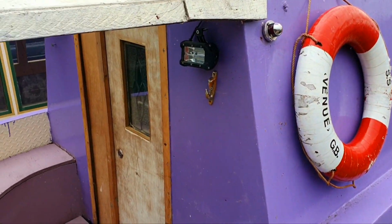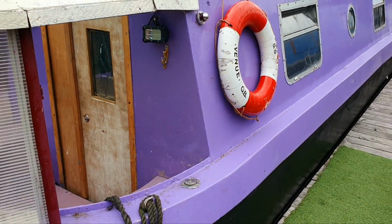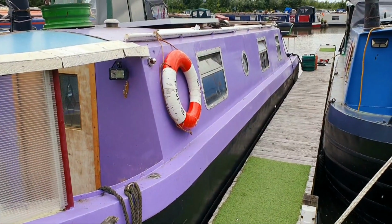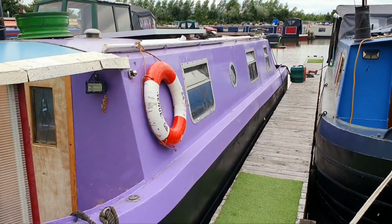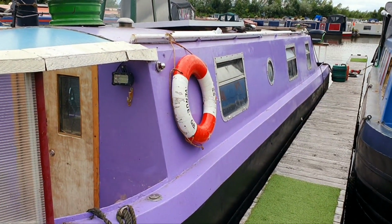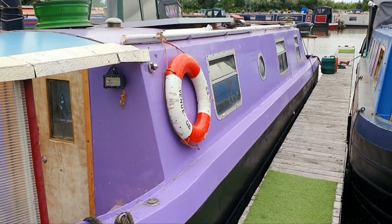Like I said, it does need painting. But you know what, you could get that done, I'd say in 6 weeks from now, you'd have an absolutely fantastic looking boat. Not a problem. You could reorganise everything inside. You could take bits and pieces off, give it a good rub down and a fresh coat of paint, and it'll look a completely different boat altogether.